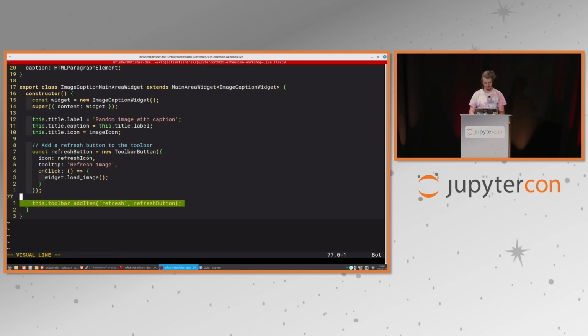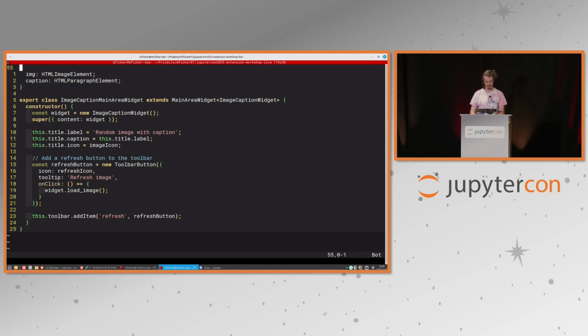Okay, so this is the code that I just pasted in. We're defining a new toolbar button, and we're calling it refresh button. We're giving it the refresh icon that we just imported. We're giving it a tooltip of refresh image, and then we're giving it a behavior that occurs on click. And that behavior is just calling that load image method that we defined earlier on our widget.